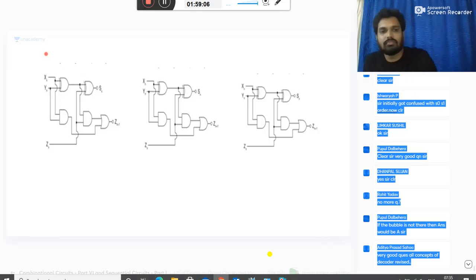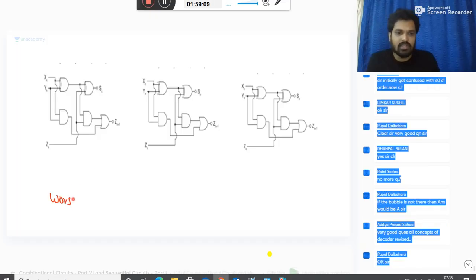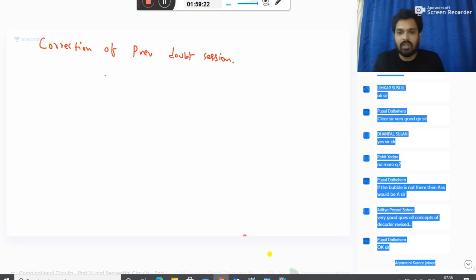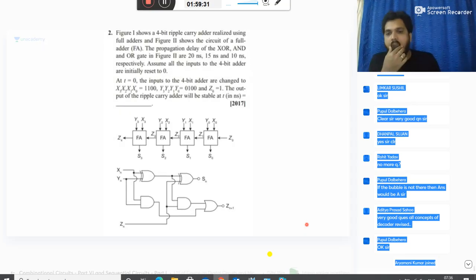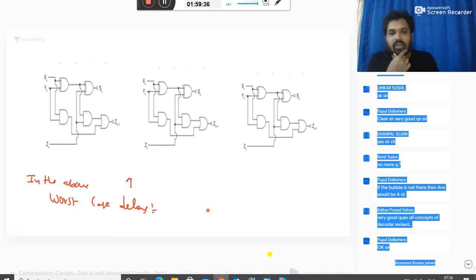Earlier, what I told here, the worst case delay in the above case. That problem, let me upload that. Okay, this question, the answer is the same. I analyzed one more thing. The worst case delay as (n minus 1) TC plus maximum of TS comma TC is not applicable here.